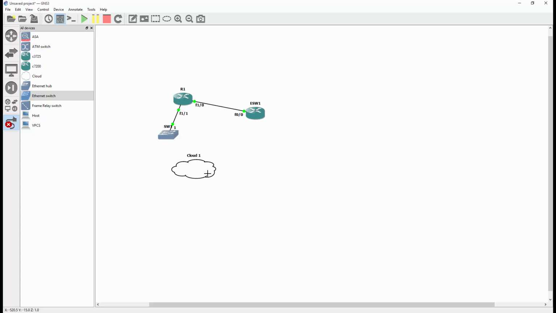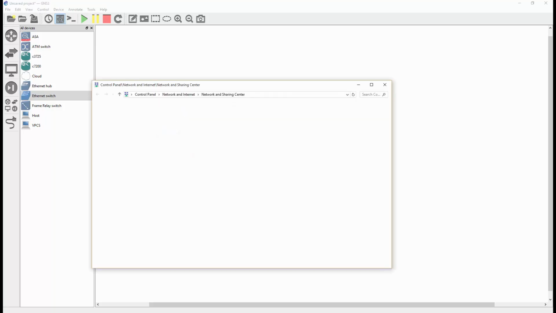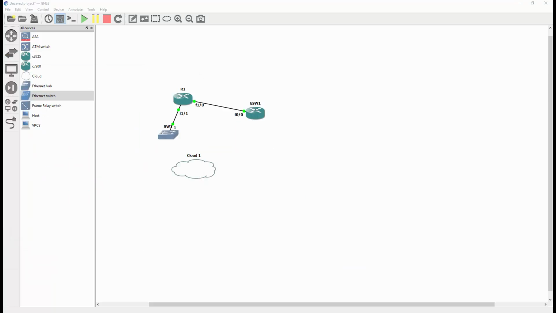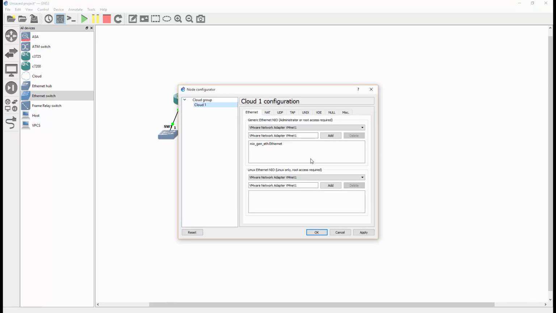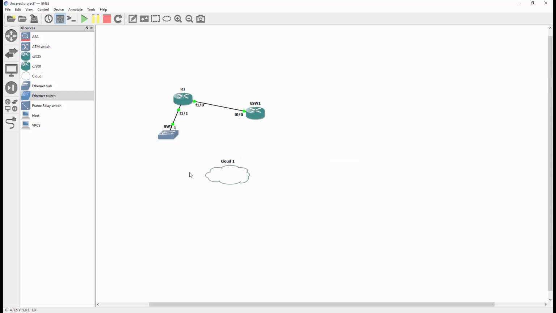I don't know why it's not catching, but oh, interesting. It is that interface, right? Ethernet. I don't know why that's not working. But anyway, you should be able to connect the cloud to that. I don't know why, but anyway, that's not working. Oh, that's weird. But anyway, if you were to connect your adapter, in order to set that up, you actually have to go to the command prompt here.